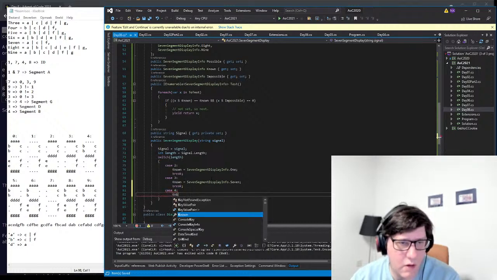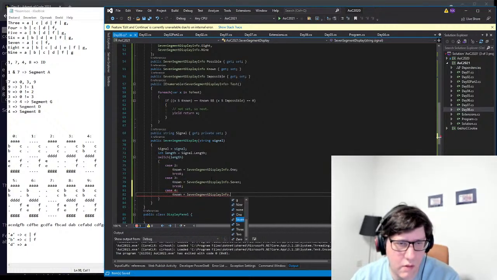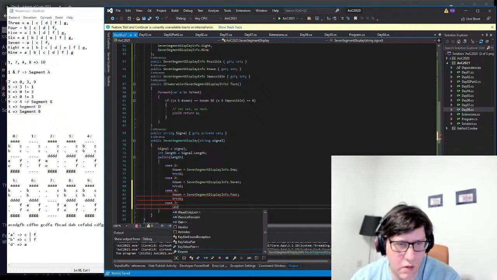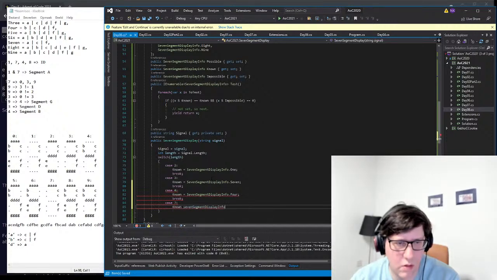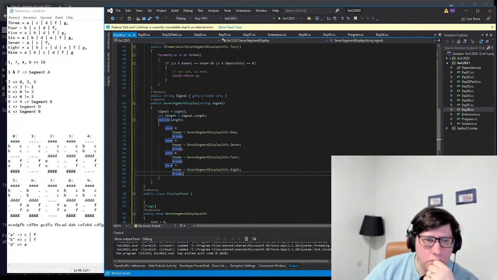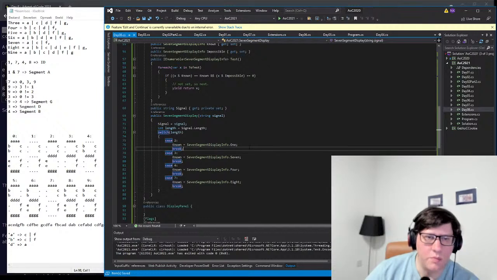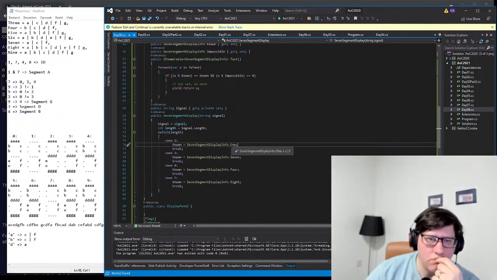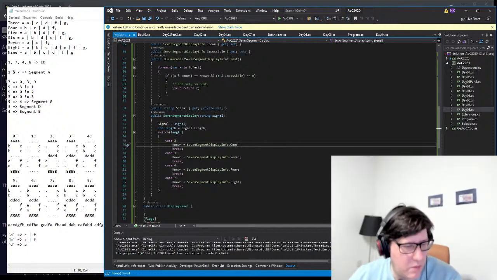Case 4 known 4. Come on. 8. We should probably... What was removing them again?